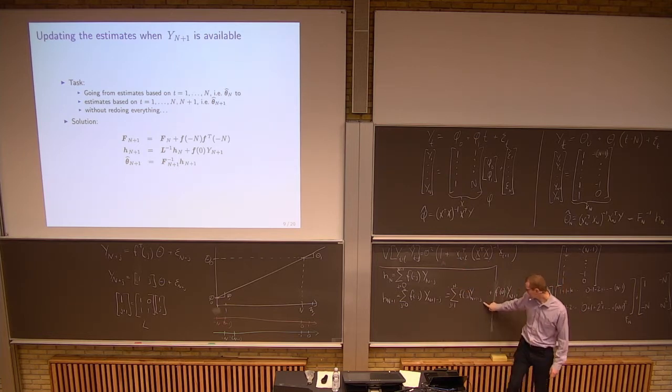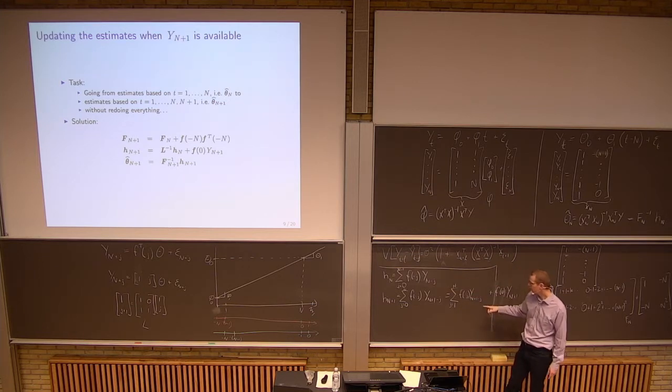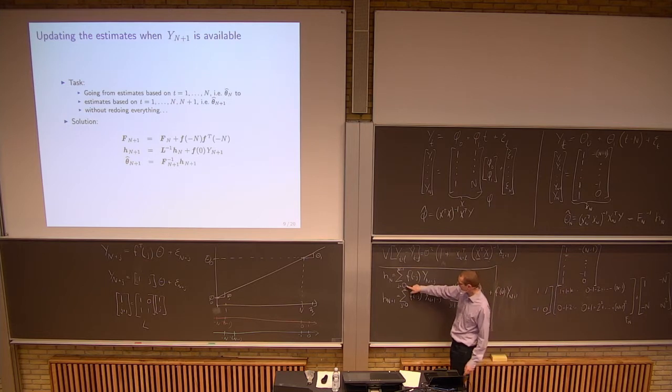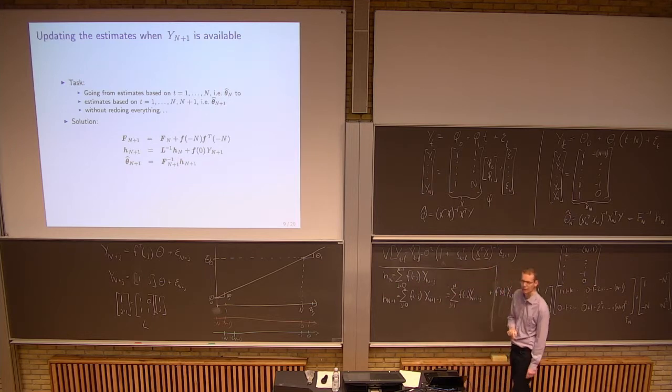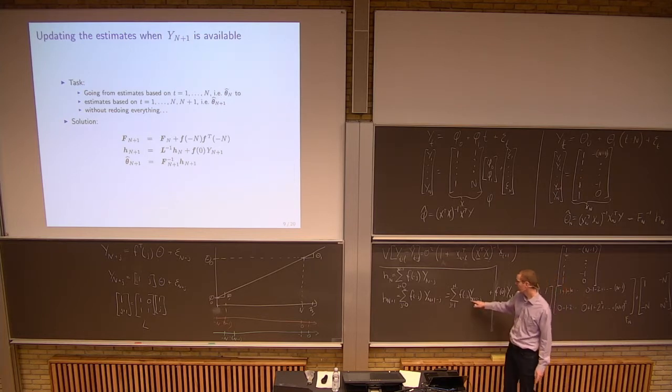Now we just have to look at this and say, how does this relate to hn? First of all, the sum has as many elements. The only thing that is different is that time is shifted one step. So j is always one higher here than there. So what do I have to do? When j is higher here, it means that we are further backwards in time. So what I have to do is shift time, right?